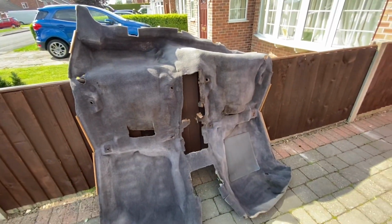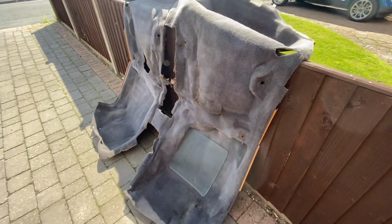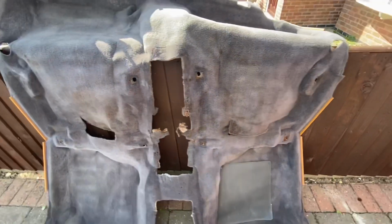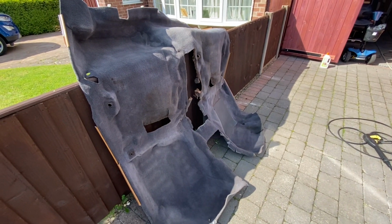Hopefully they do, and we'll have a fresh new carpet to go in the Galant when I put the interior back together and it comes back from the body shop. Be all nice and ready to go. Still got a few other things I need to do. There's some panels I'm going to repaint, which I'm going to show you in a later video, so stay tuned for that if you want to see that part. So let's get to pressure washing and see how it turns out.